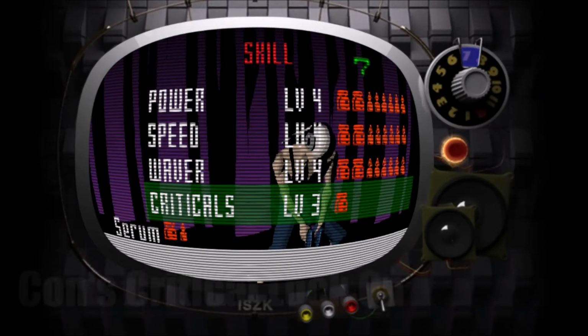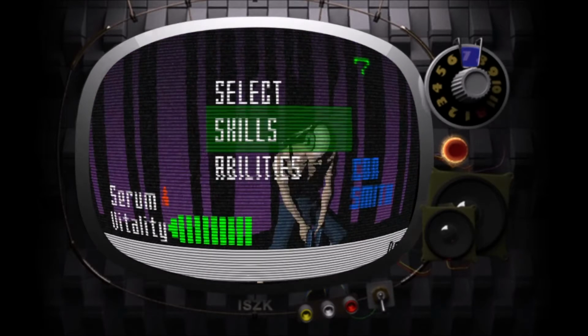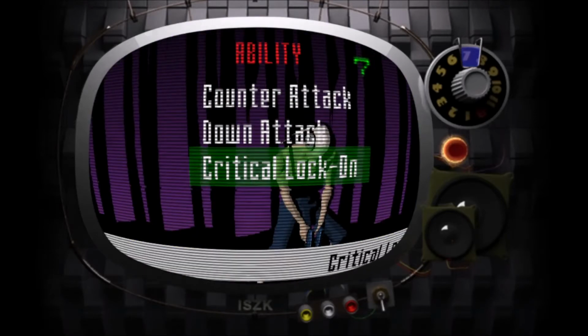The next power is actually the main tool to beat the game. It's called the critical lock-on, and here you can see me unlocking it by upgrading Con to level 4 on every one of his powers. The critical lock-on aims at the vital organs of the enemy and will actually be able to hit them and kill them effectively.